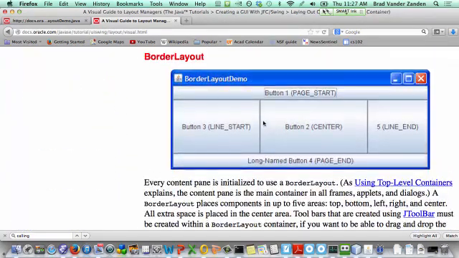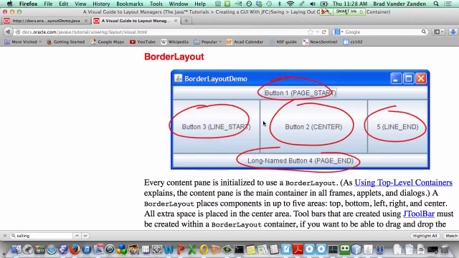Okay, so border layout is good for the top level of an application. It basically lets you put a canvas in the middle, and then it gives you 4 regions around the sides to put your tool palettes. So you can see there's a top and bottom region, a left and right, and you can see the north and south regions extend all the way to the edge. The east and west regions are sandwiched. So border layout gives you a way.